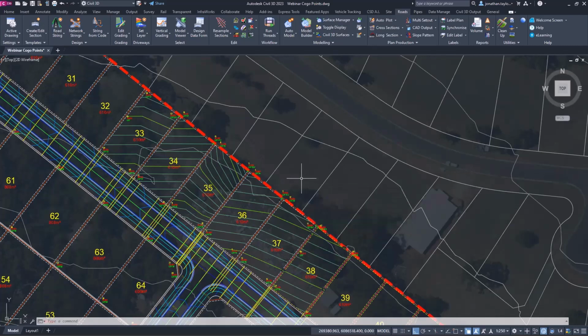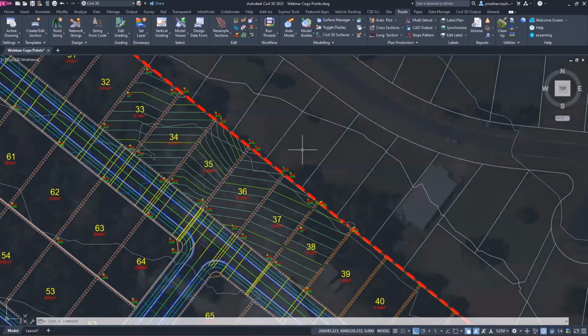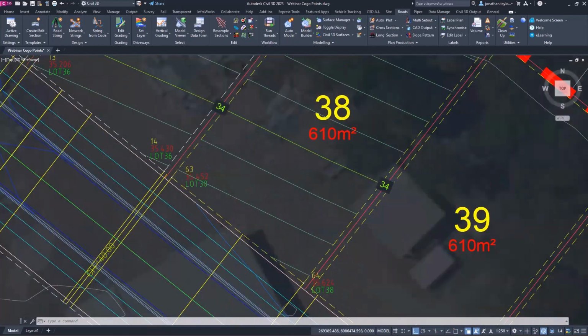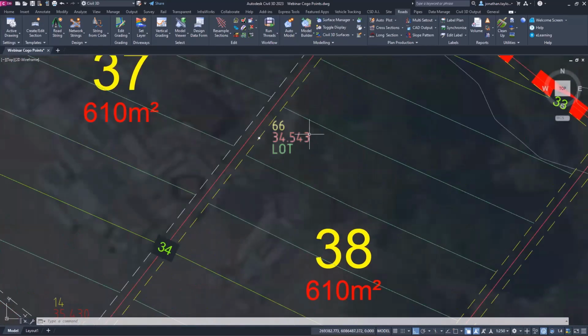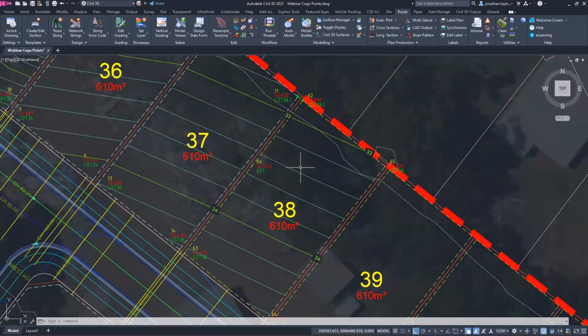This one is from, I'm hoping I'm allowed to say the guy's name, Clinton, was asking about adding, I suspect he's talking about adding points in for sampling mesh generation, but then was also asking about, here we go, point number 66. So in the drawing, he wants to know why point number 66 is not added into the triangulation of the surface. So, yeah, I think I now know what he's talking about.